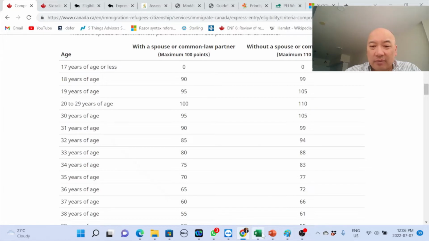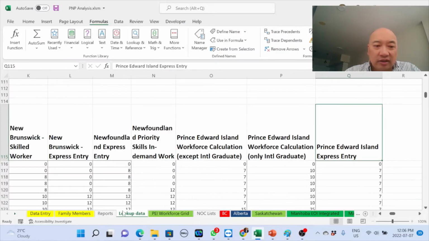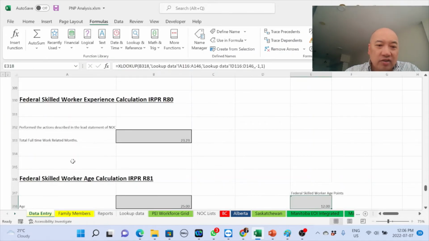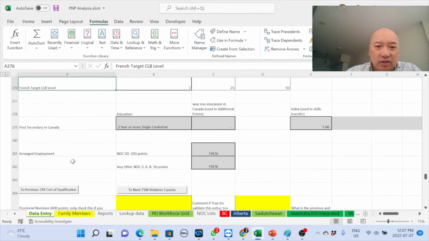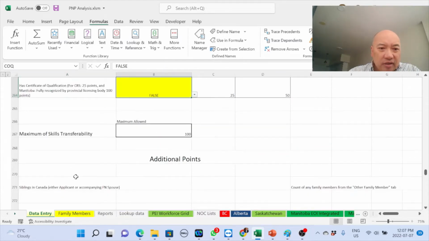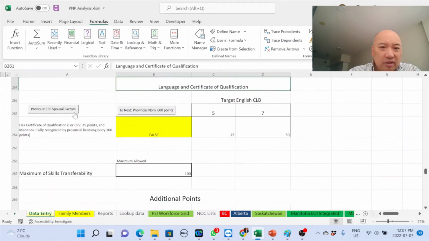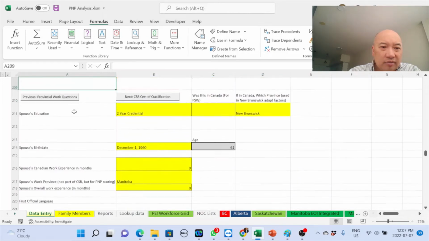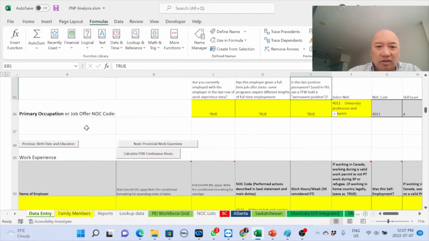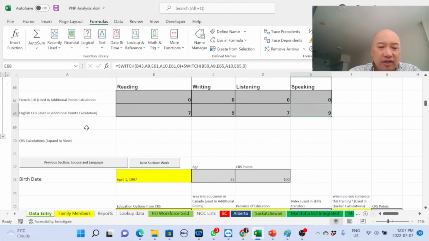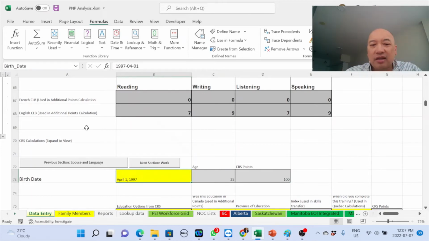So say for example, and I'll just go to my Excel file now, I'll go to the data entry tab, and I'll scroll up to where the data entry is for the birth date. I think it's up here. Scroll up, spouse's birth date. I'm getting warmer. So this is the work area, birthday. Okay, so this is my sample candidate's birthday.